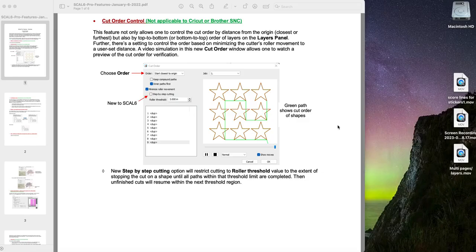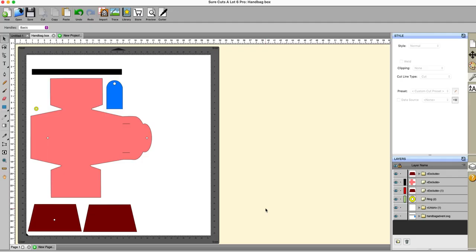Well, actually you do, because all the versions of SCAL have layers in them, and you can hide layers, so you can send layers individually to your cutter.